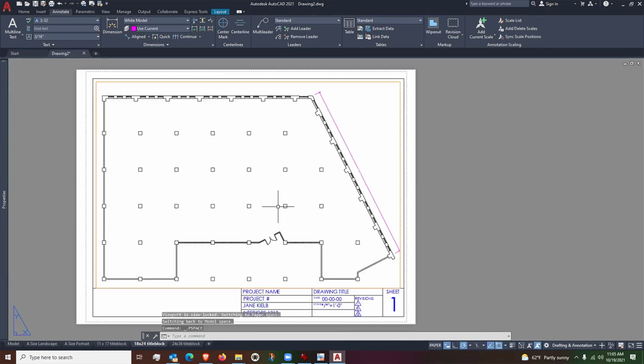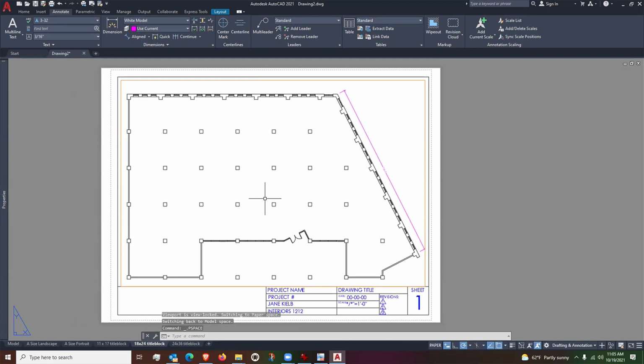All right, so your homework for next time is just to do the building shell. That's all you really need to do. And then next week, we're going to get into all of the partitions, and they're on wonky angles. And I'm going to talk more about the polar tracking that we talked about today, but I'm also going to talk about changing your UCS, your user coordinate system.